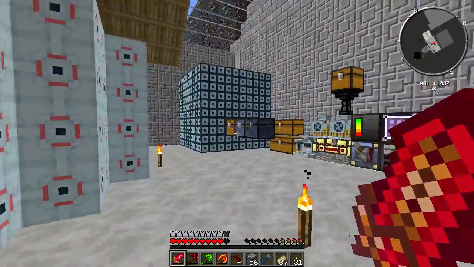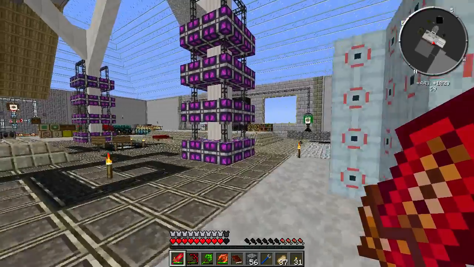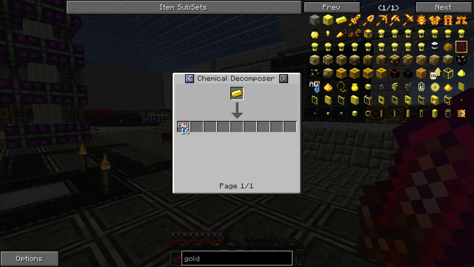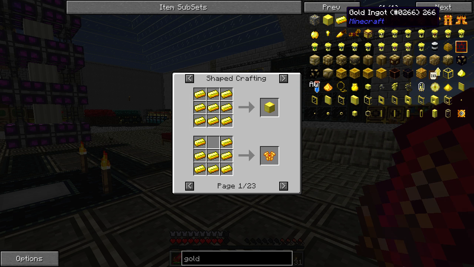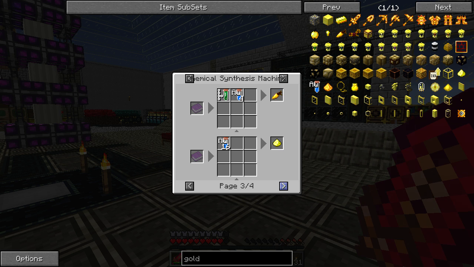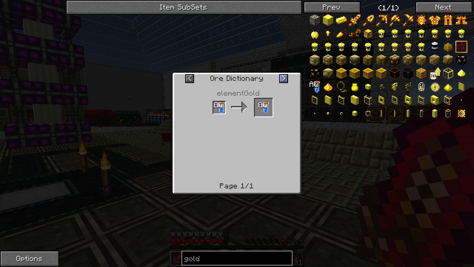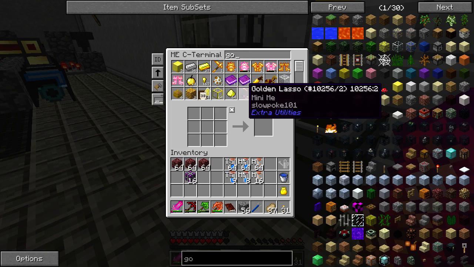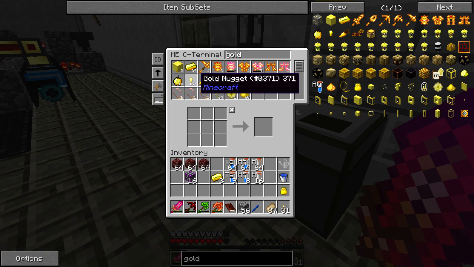It's one. Yep, it's one for a nugget, but 16 for a bar. You get a lot more out of gold bars than you do gold nuggets. 16 goes back into that, but you can't get the nuggets back. Alright, good to know. So, let's get some gold bars, gold ingots. We'll just convert all of these, because that's useless otherwise.